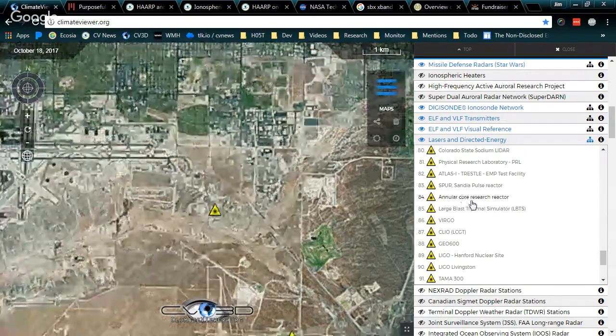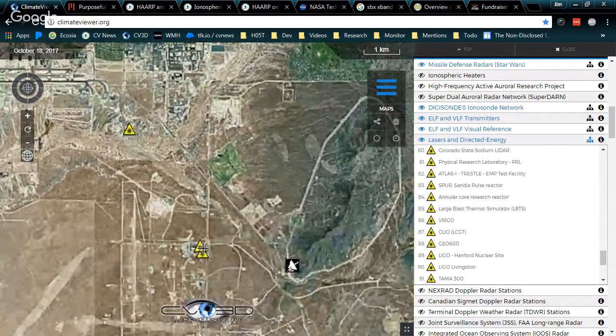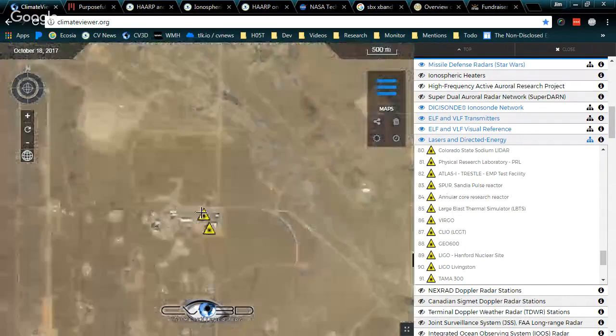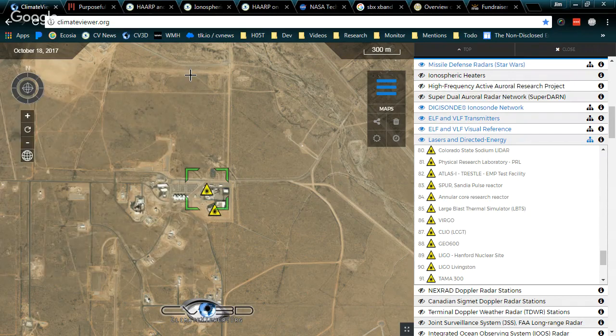So that's that. The Annular Core Research Reactor is nearby, and that's how they pump a whole lot of power over there. You can see it's there and there. Right next to that is SPUR, the Sandia Pulse Reactor. This is a fascinating little spot. Go look it up on YouTube. It's like a big pool of water, and they do a pulse of light through it, and it's more power than the whole U.S. would ever use in a year. They pulsed it in a second in there. If they could ever make a sustainable version, they could have unlimited power forever. Look it up. It's fascinating stuff to me. It's science fiction, science fact going on right now.